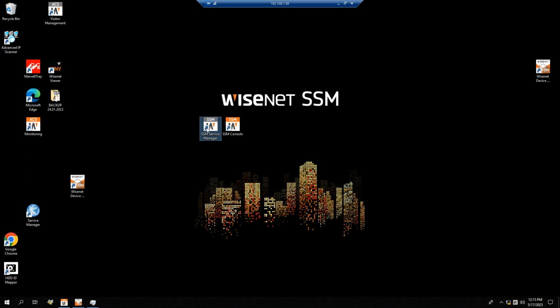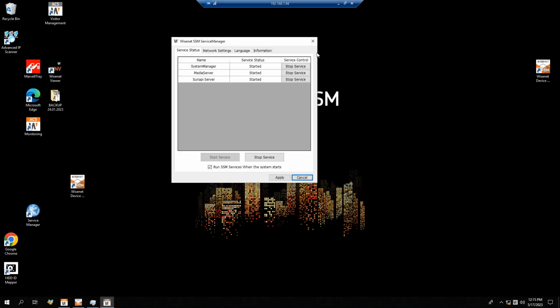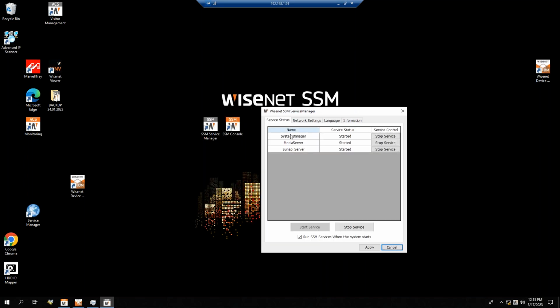Okay, the management application is responsible for managing. If you add NVR, it manages NVR. If you add cameras, it manages camera and the recording. Okay, how do you know? When you double click, it shows you it has three applications running: database called System Manager, media server, or recording management. We use different words for it, but the function of System Manager is its database. The function of media server is managing live view recording. Both are running here. Okay, done. Sun API, this is our integration server, but we will see that later on.